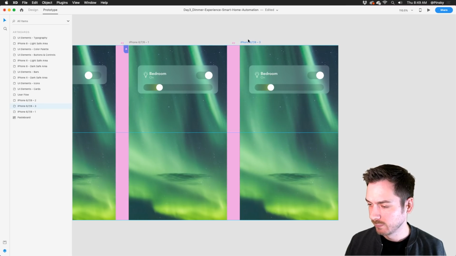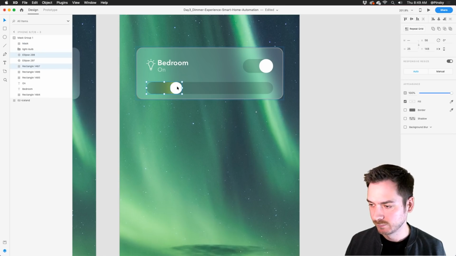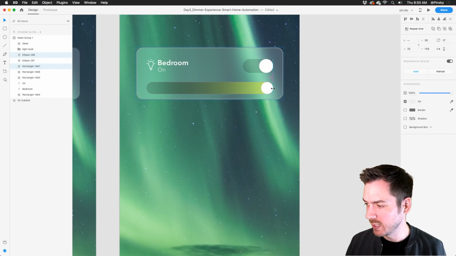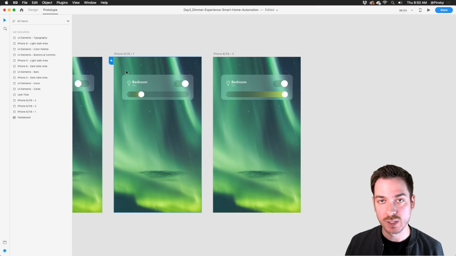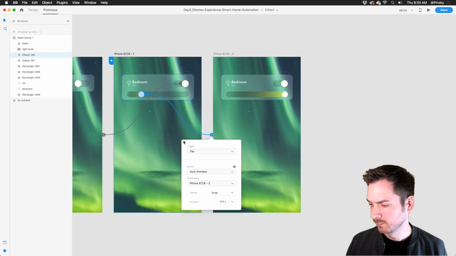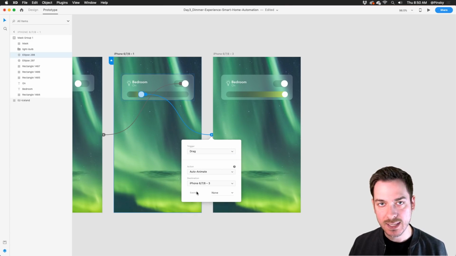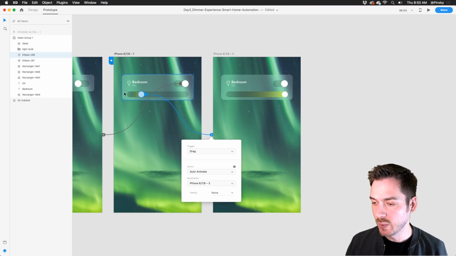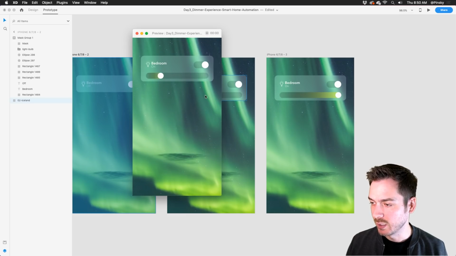And then we can take it from here and we can actually control that dimmer. So what I'm going to do, I'm going to duplicate this artboard. And let's say I want it nice and bright. So I'm going to grab these two shapes here, drag this over. We'll do 100% brightness. And then just like we did in day 1 and day 2, we're going to use the drag trigger. So I'm going to select the circle right over here, drag this over to the third artboard. Instead of tap, we're going to have a drag trigger. And with Auto Animate, we don't have to worry about easing because it doesn't really come into play too much with drag.